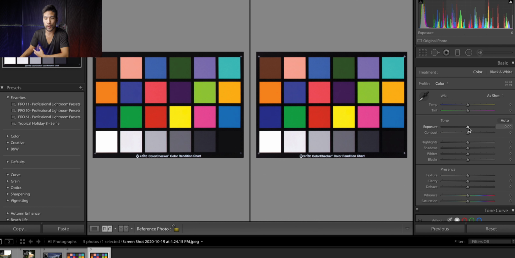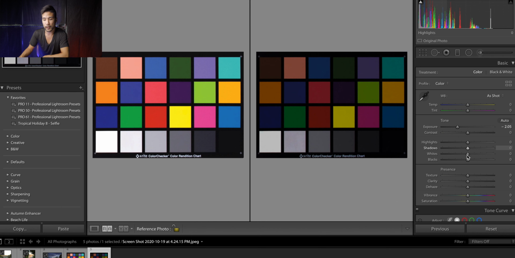Now, I'm not going to go too extensive into the actual editing because there's really not much to do. But this is just going to show you how to create a preset and everything so you guys get the workflow of how everything is. So let's say, for example, you edit this photo.